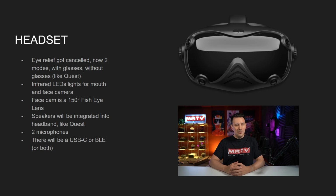Also, there will be a USB-C port or Bluetooth LE connection or both. They're not sure yet what exactly they're going to put there, but there will be some kind of interface to mod the device and to add some functionality later. Also, there will be a headphone jack if you want to use your own audio system.